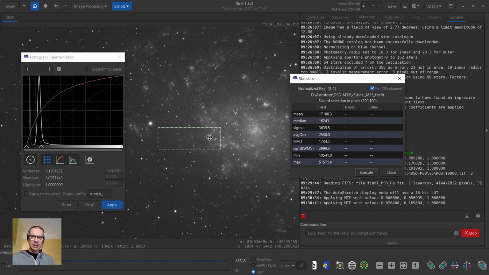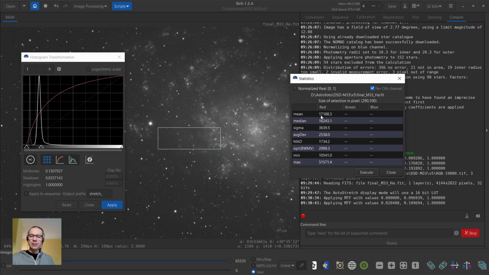I'm doing this, and this is important. The background brightness of H-alpha should be a little bit smaller than the background value of the red channel in the color data, because when I combine H-alpha with the red channel in GIMP, I don't want the background of H-alpha to shine through the background of the red channel.